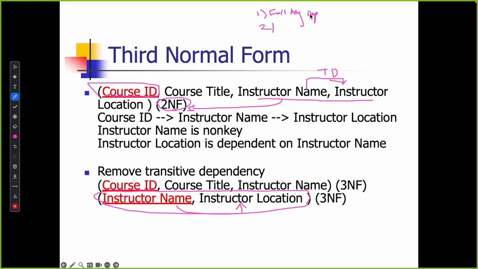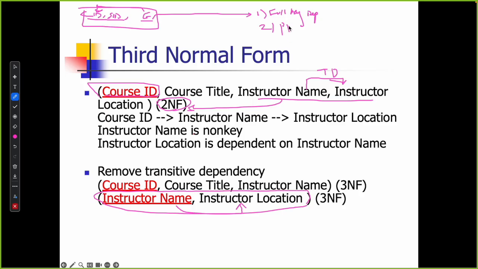And we can also conclude that if we have a table with a single primary key, the dependency between all the columns and the primary key is a full key dependency, right? Also, you may have a composite primary key, like course ID, student ID, and grade. Now grade depends on both parts of the primary key, right? So this is also an example of a full key dependency.